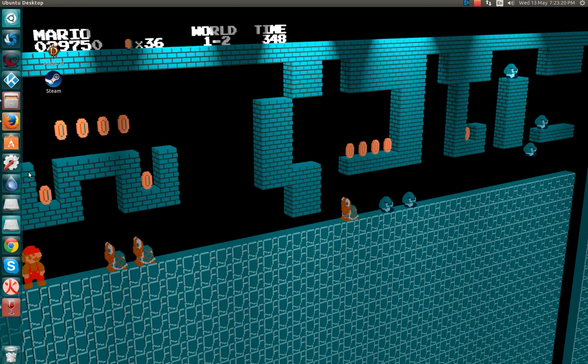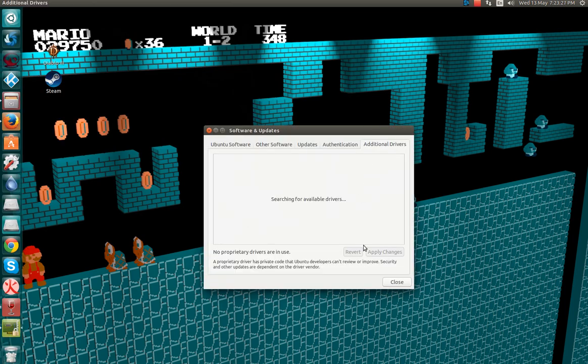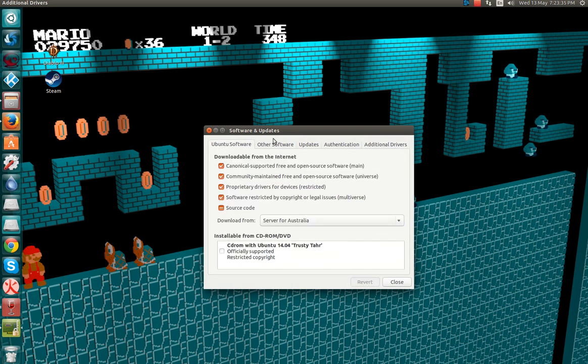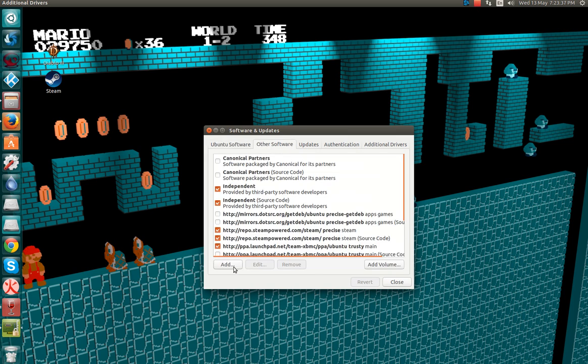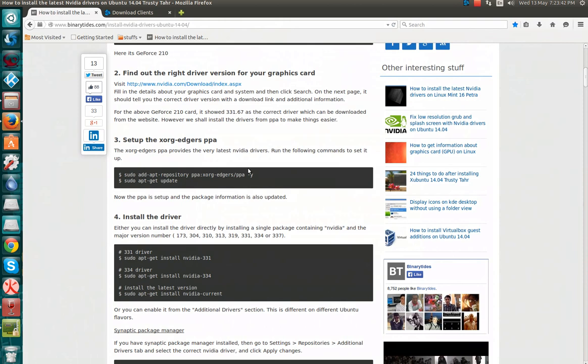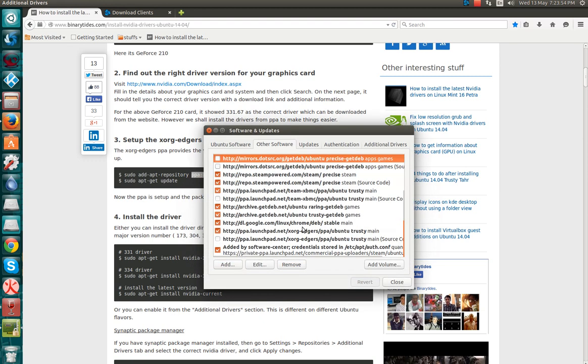After that you want to check your drivers. Now, generally, you're not going to have any drivers in this list if you've got a new card. So, in order to get the new card showing like it is here, you'd want to go to Other Software, click Add to add a repository. I think that's what they call it. And you want to get the PPA for xorg. I'll put that in the description. So you click and add source. And you'll see it down here.